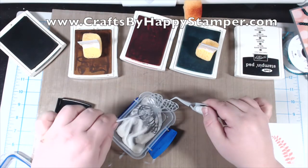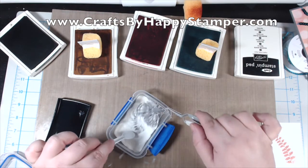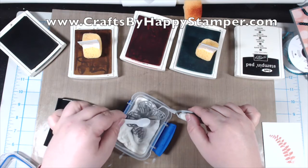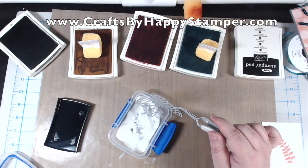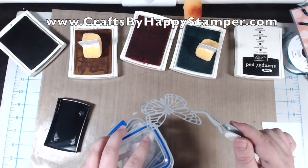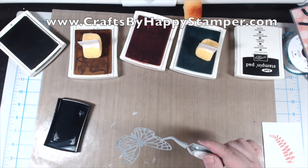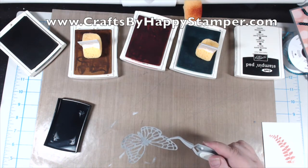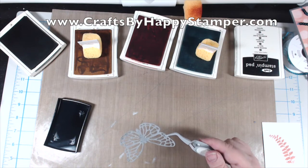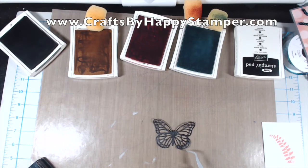Obviously I have to move it around to do each of the sides. You could probably emboss the paper before you do the cutout, but I didn't do that. So this is what you get, being careful. And then you have to heat it to melt it, and then you get the clear look, which in a second, when I put things away, I will go off camera to heat it so that you don't have to watch that. All right, now it's done.